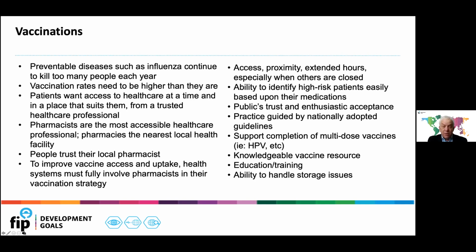Because we are accessible, we have extended opening hours, especially during the last year when others are closed. We have the ability to identify high-risk patients easily based upon their medications. And of course, people trust pharmacies, and the public is also very enthusiastic about the role we play in the countries where we actually vaccinate. And of course, we are a knowledgeable vaccine resource, and we have lots of education and training in the countries where we do provide vaccinations, and we have also the ability to handle storage issues.